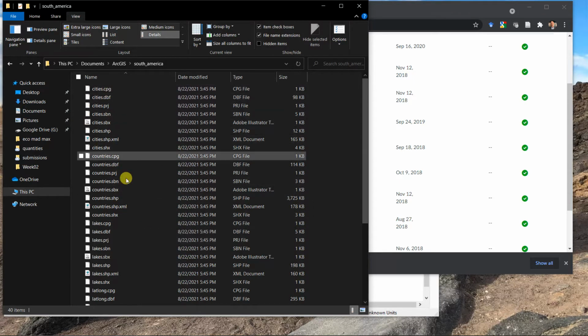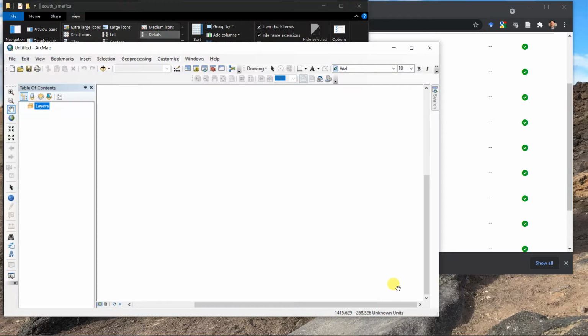But we don't really want to work with this stuff in here. Within File Explorer, Windows Explorer, whatever they call this thing these days, we don't want to simply work in here unless we need to. It was good to move this stuff and unzip this stuff in there. But when we're doing the real work, we're going to go into ArcMap, and we're going to do everything through ArcMap and ArcCatalog and all of that.